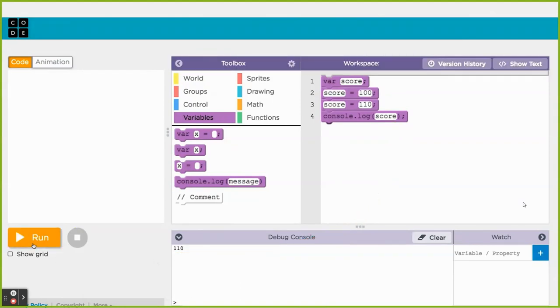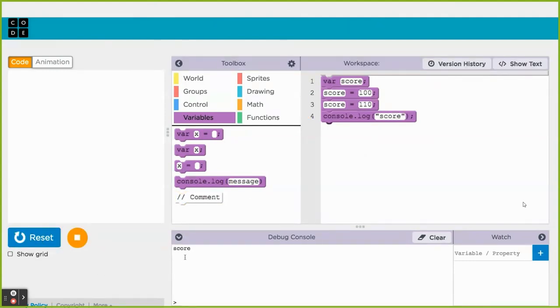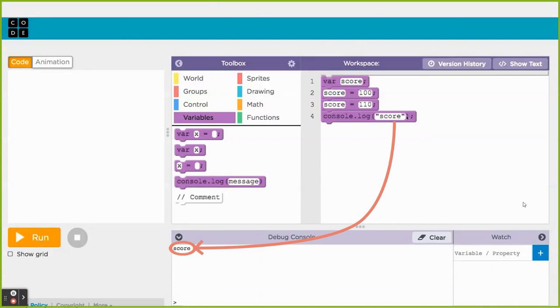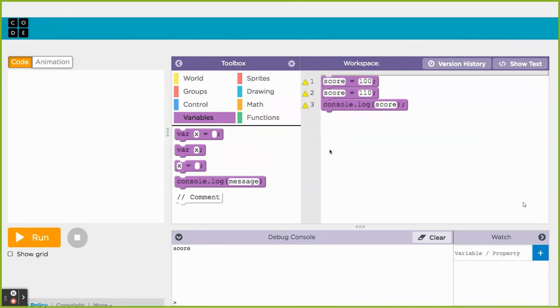This is a really handy trick, but remember there's a difference between showing the value of a variable and writing out the variable's label. When text appears in quotes, you're telling the computer to write those literal ASCII characters on the screen like this. But on the other hand, without quotes, the computer assumes that you're referring to a variable called score, and it will attempt to retrieve its value. If you haven't made that variable, then the computer will give an error.